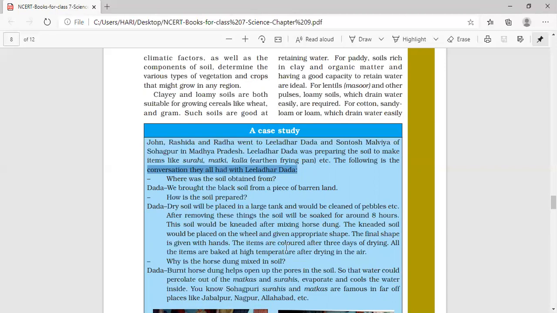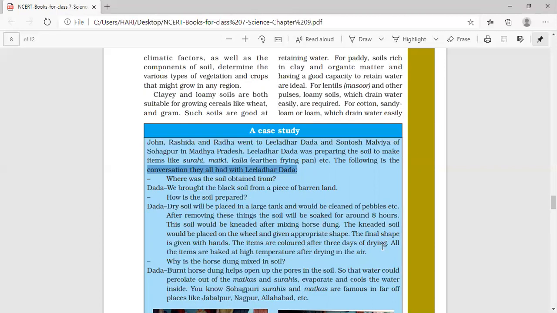Then the items are colored after 3 days of drying. After giving the proper shapes, they will give the final touch-up with their hands. Then it will be drying for 3 days. After drying for 3 days, they will color it or paint it with different designs.